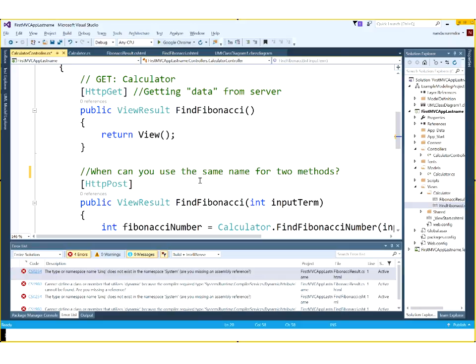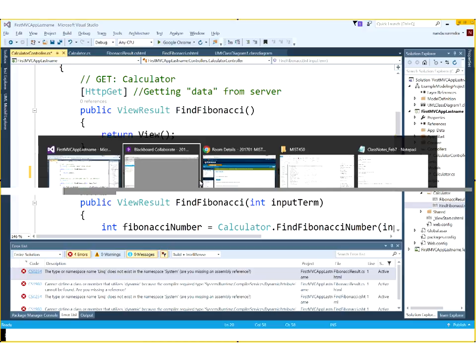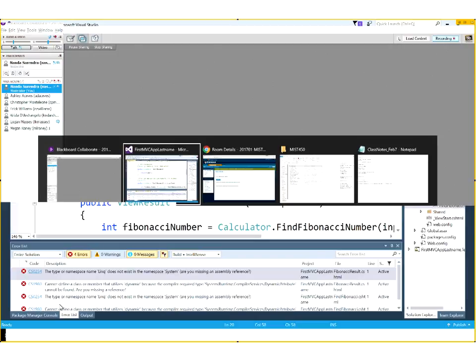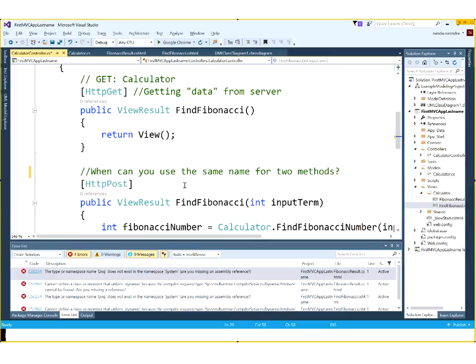So let's go with this fundamental concept. When can you use the same name for two methods? Again, I want you to think about it, so I'm going to pause for 20, 30 seconds and see if any of you can come up with the response. So the question again is, when can you use the same name for two methods? What is required for you to be able to do that?